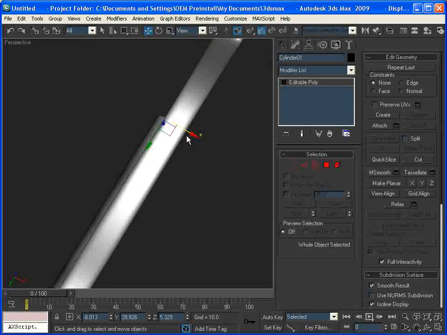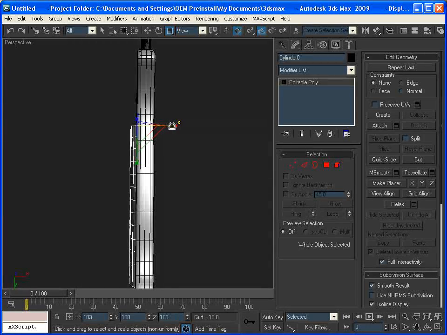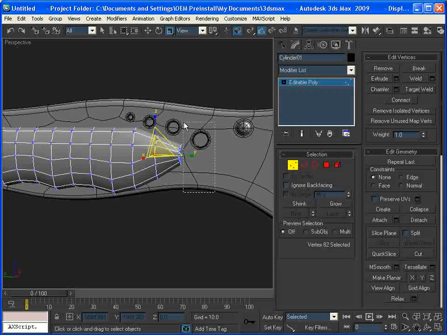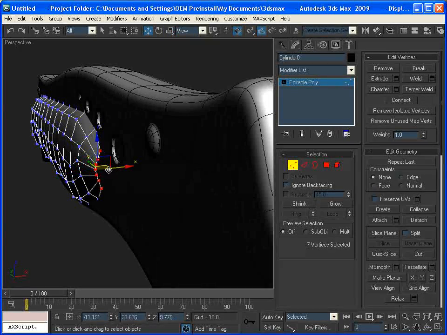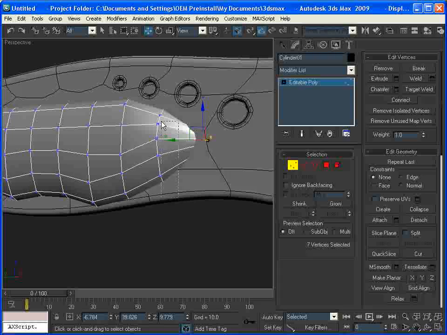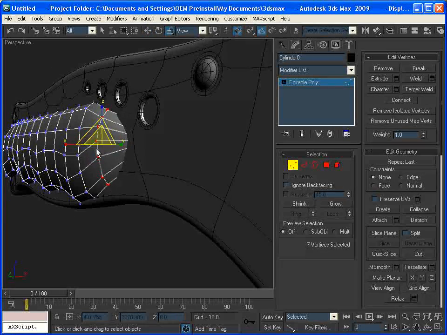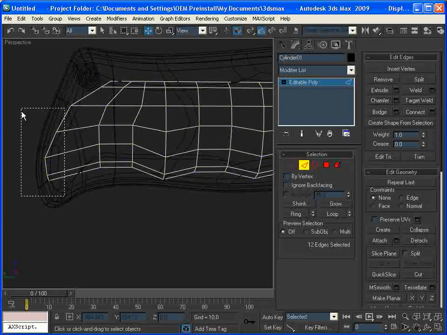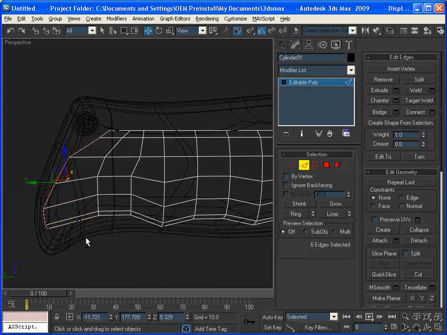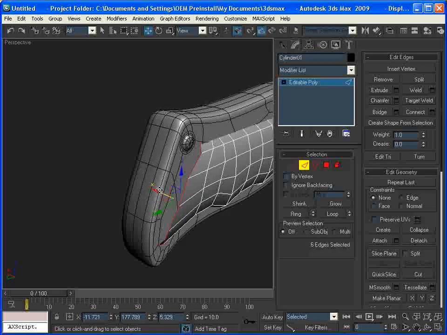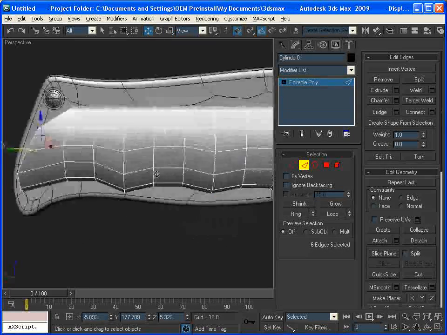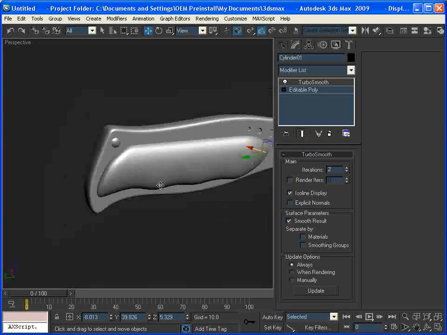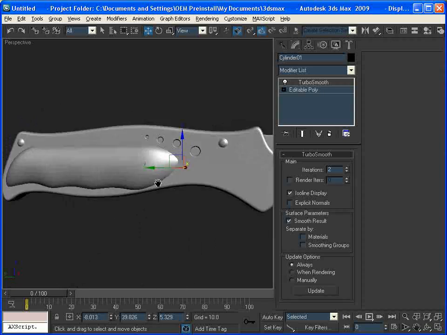Do some eyeballing work here. I want it to stick out enough to be visible, but not so much it's kind of silly looking. And then towards the end, we're also just going to taper them inside the actual handle. Over here, I believe, was solid. So we'll straight up move that in. Alright, now we throw the subdivision on it. Turbo smooth. It comes out pretty well already.